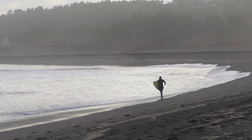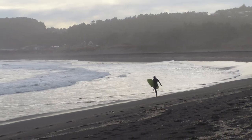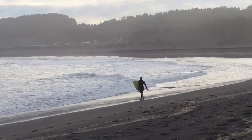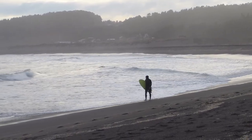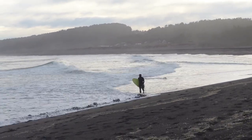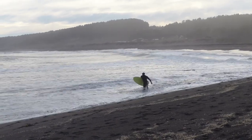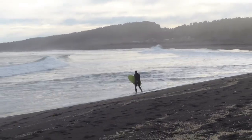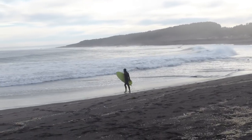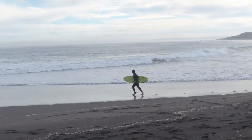But it's a sand point, so it doesn't mean this wave is going to be there forever. It's probably favorably situated to develop this kind of sandbar often. But on this trip, for example, two storms came through, and by the time the second storm was done, this wave did not look like this. The whole takeoff area was filled with sand, and that part turned into a closeout. It just wasn't as good a wave — it needed more time.